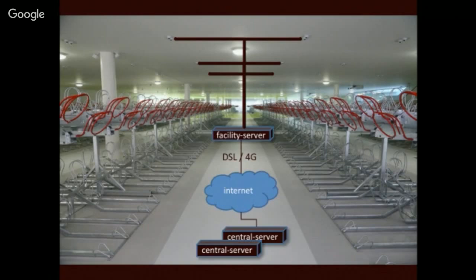Can you also detect abandoned bicycles? Yes, abandoned bicycles, yes. We do that. That's an additional feature of our system. It's one for guiding cyclists, but indeed the other is detecting what we call orphaned bicycles. And it's really a big problem in the Netherlands. Like 20% of each facility is occupied by bikes that are never collected again.